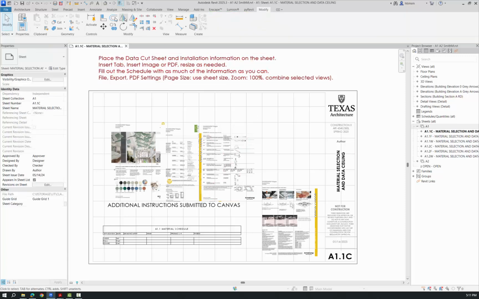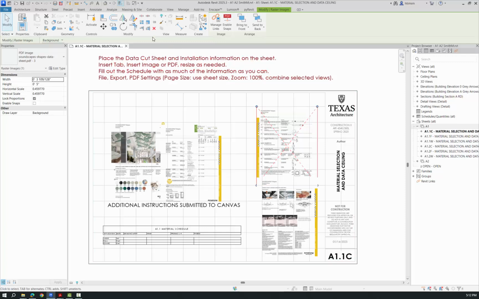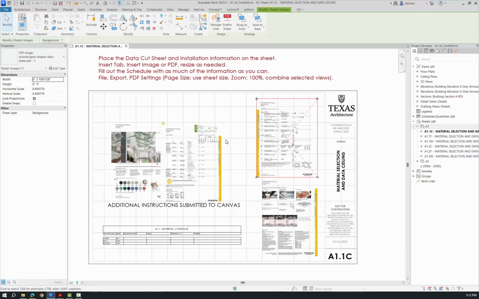But I can also use the align command. So I'll click this off real quick. I'm going to take off the multiple alignment. And I'm going to align with the edge of this guy, right? So it'll now align that. Now if I want to align with that, it'll move it up. And then if I don't have anything to align it to, I can pick it and just move it up 1/2 inch, right? So that's sitting up there.